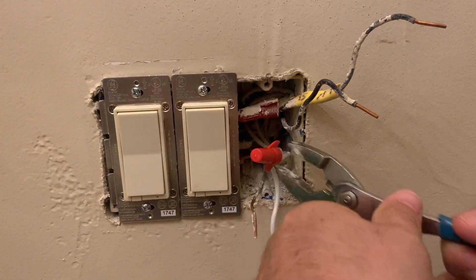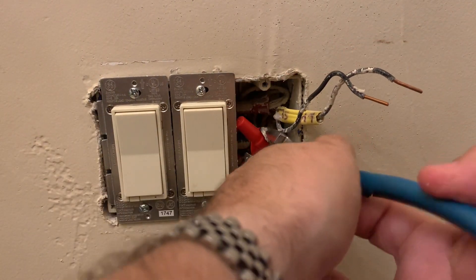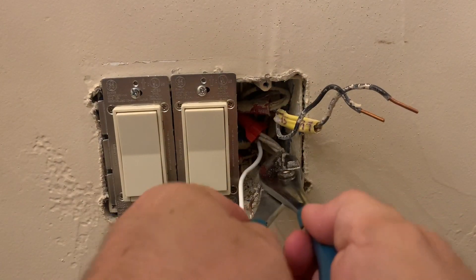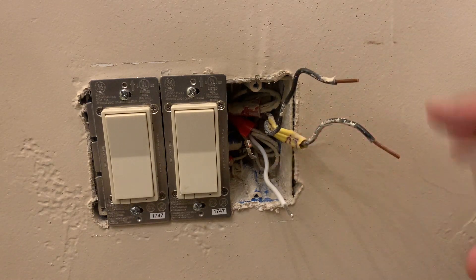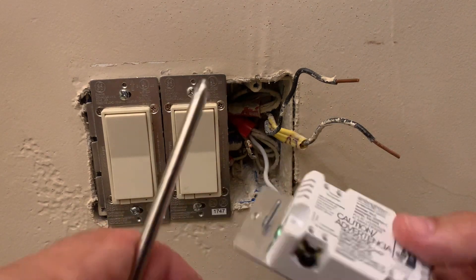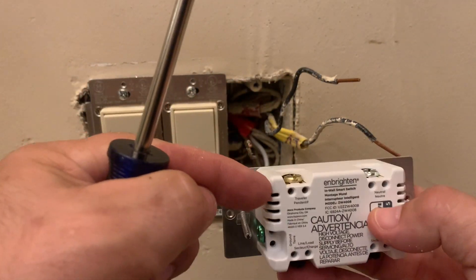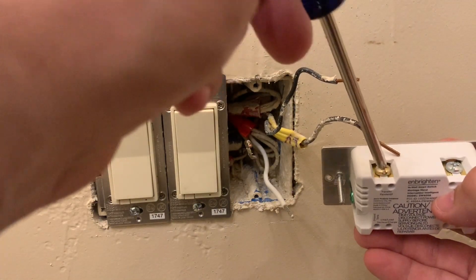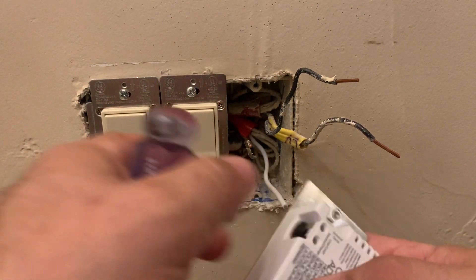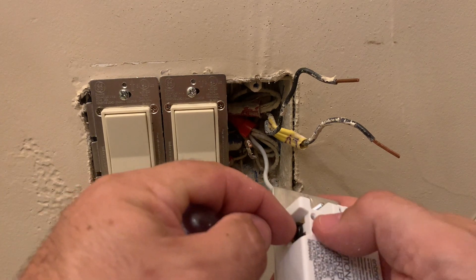Now I'm going to do my best to bend these wires back to where they came from and make room for the box behind the smart switch to go in there. We've got our ground, our neutral, and our two hots, and I'm going to go ahead and plug in the switch. When attaching these, they come with holes in the back to insert wires, and screws that move a little clamp to secure them — so you don't want to curve the wires around the outside. Just slightly tighten the screws; if you go too far it'll crack and the terminal might bust off — I've had that happen before.